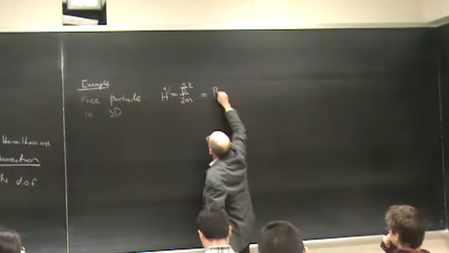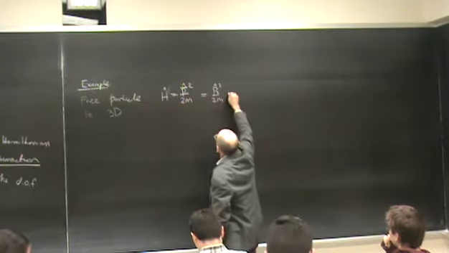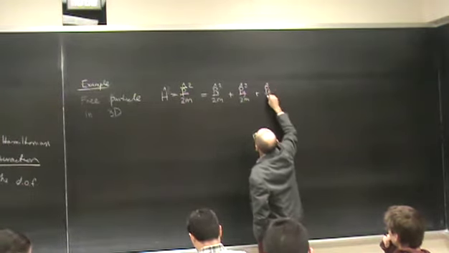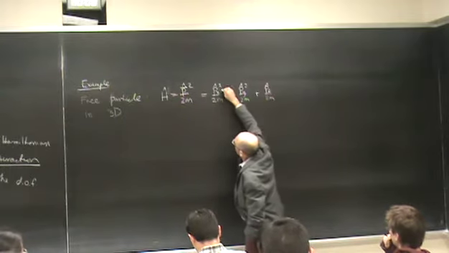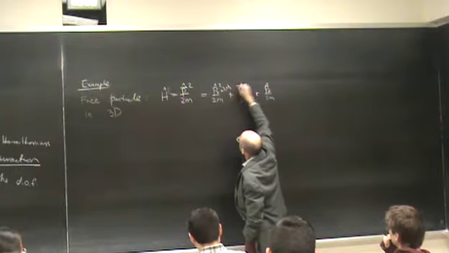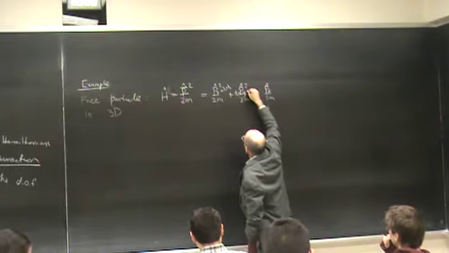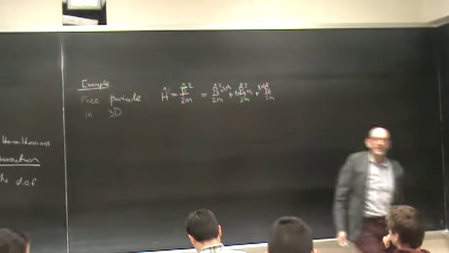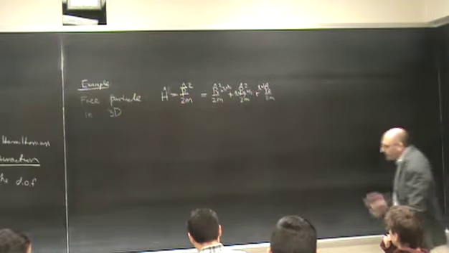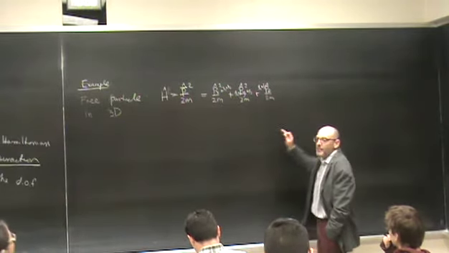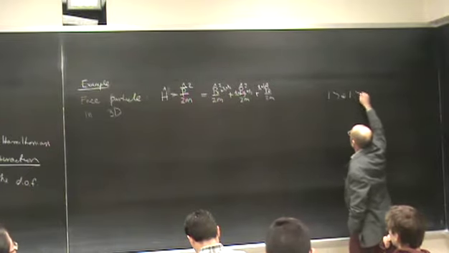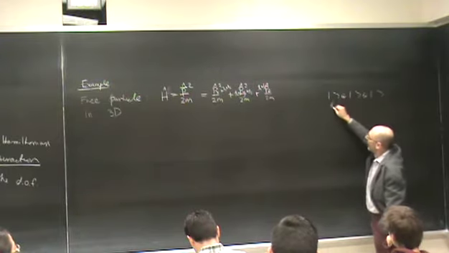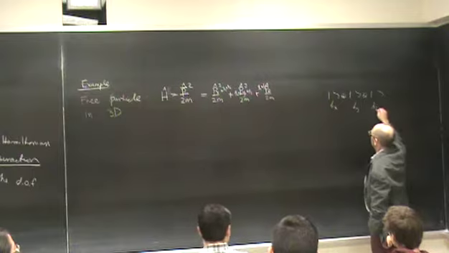So this is this. Of course, what this really means is p_x tensor the identity on y, tensor the identity on z, and this is the identity on x tensor p_y tensor the identity on z, and so on. Why is the order fixed? I guess I don't understand these tensor products. You have to decide. If you're writing the state, when I write this, tensor this, tensor this, I have to talk about which Hilbert space I'm talking about. So this is Hilbert space X, Hilbert space Y, Hilbert space Z. You just have to keep track of it.